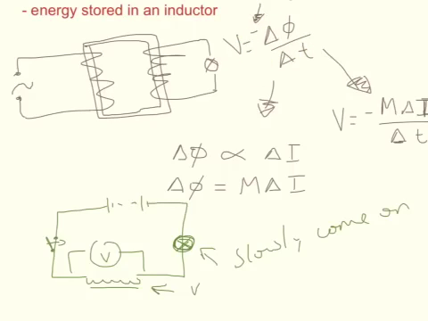Remember, it's related to the change as well. So going back up to here, our induced voltage is equal to or proportional to the change in flux that's produced it. So as soon as you turn that on, that change is going to be maximum. And then that change is going to decrease as the current builds up slowly. So that voltage that's induced to oppose it is also going to decrease. And that's where you can actually turn it on. So it slowly comes on.